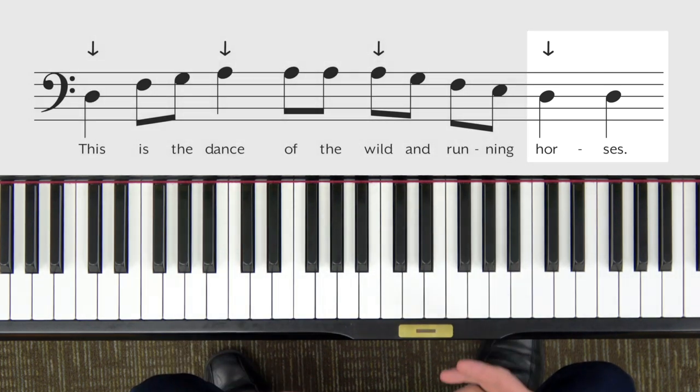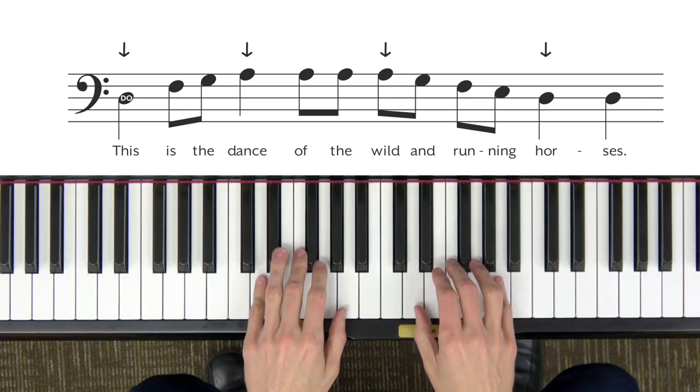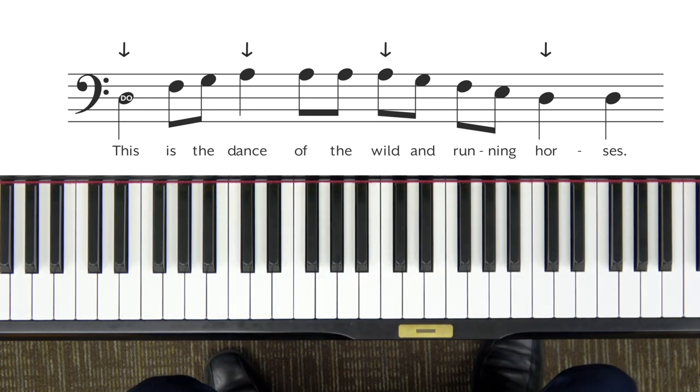Now, we've gone over how to play the entire thing hands together, so pause the video and now try from line one all the way to the end, see if you can play it hands together. Try it as many times as you need to start to feel like you're getting the hang of it, and then press play and I'll show you how we can play it along with the backing track.